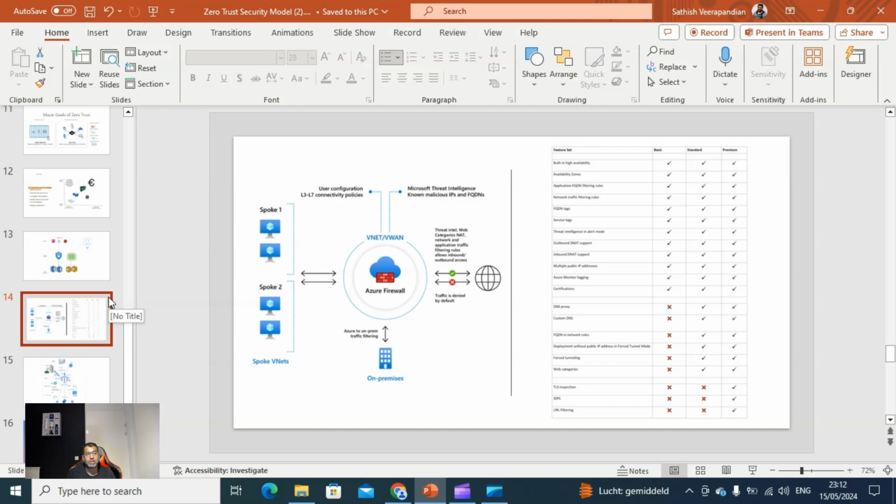So today, talking about Azure Firewall. Azure Firewall consists of two things: the firewall and the firewall manager. We will talk a little bit about it. Basically, these are the cloud native network security services available in Azure to protect your Azure VNets and your resources in Azure. It is a stateful firewall which has built-in high availability and helps protect your services and applications across your subscriptions and which are present in your VNets.